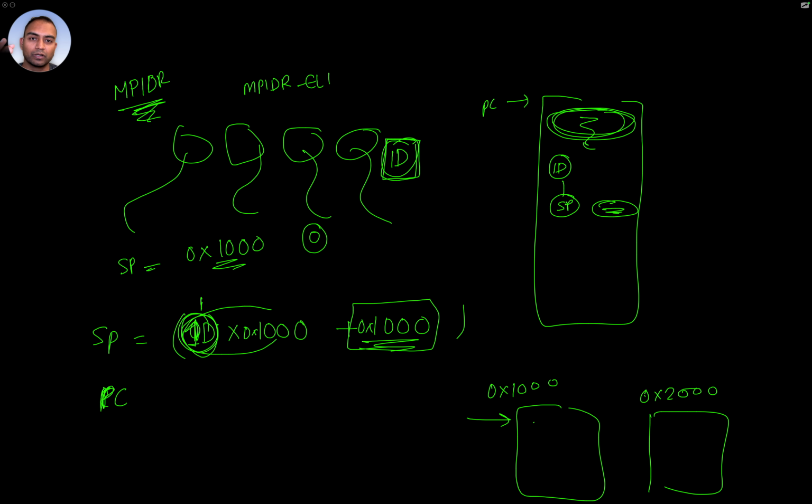Your code needs to be at the location where the program counter will point to. And the second thing is, the stack pointer needs to be set. And if you're going after multi-core, then you have to cleverly use the MPIDR register to send each core to different locations to fetch the instructions from. All right. So that is about how the CPUs boot up.